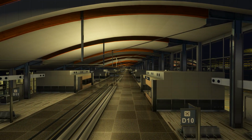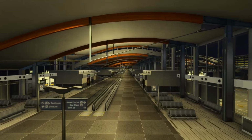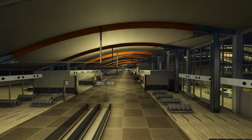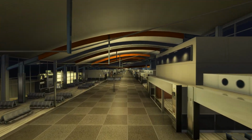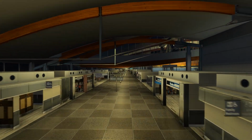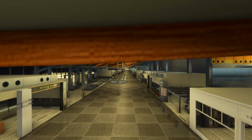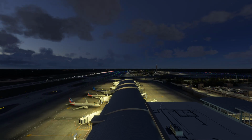And from what I understand, there will be some future updates to get his PACSIM 2020 airports compatible with PACSIM 24. I actually dragged them from my 2020 community folder to my 2024 community folder, and they're working fine. I didn't see any major discrepancies, but obviously, to get them fully optimized, they do require a bit of an update, and I'm definitely willing to pay a small price if necessary to get that update.